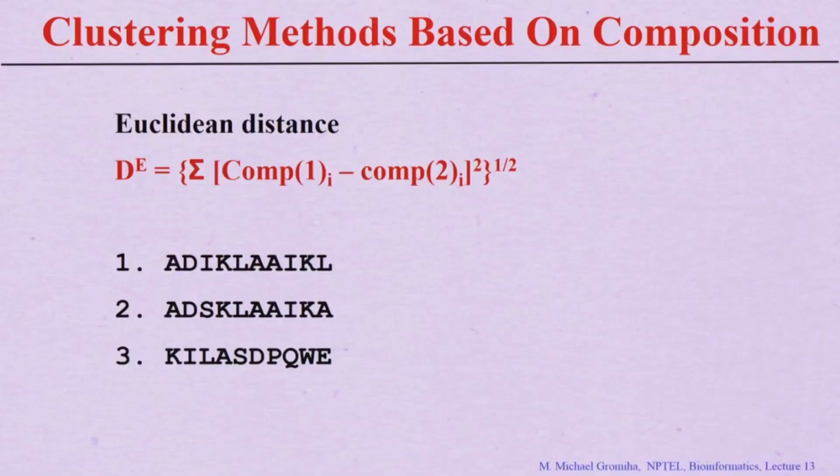So, this one is Hamming distance. Another, similar to Hamming distance, is the Euclidean distance. What is the difference between Hamming distance and Euclidean distance? It is the sum of squares. You take composition 1 minus composition 2, the whole square. Here we do not care about the sign, then you have to take the root. So, what is the value of d e between 1 and 2?